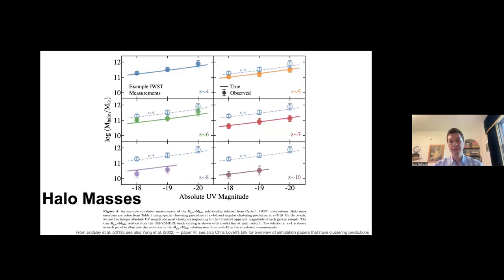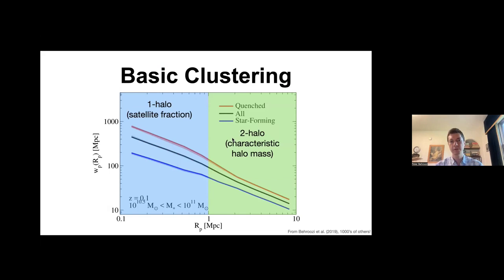So just going back to this basic clustering picture, we talk about one halo being the satellites, two halos being things far apart from each other. The story is actually a little bit more complicated, because every time you have a change in slope, that corresponds to a different physical process that starts to matter. If you go from large scales to smaller scales and you see a change in slope here, that's telling you that suddenly nonlinear motions, satellites and angular momentum barriers are starting to be important.